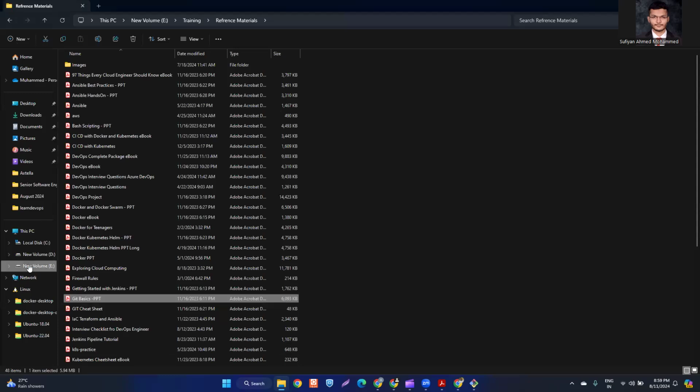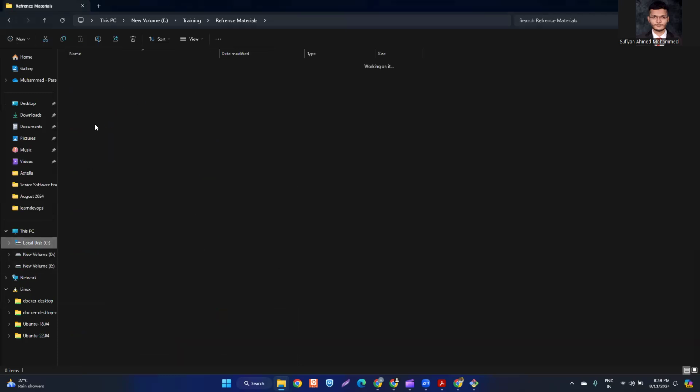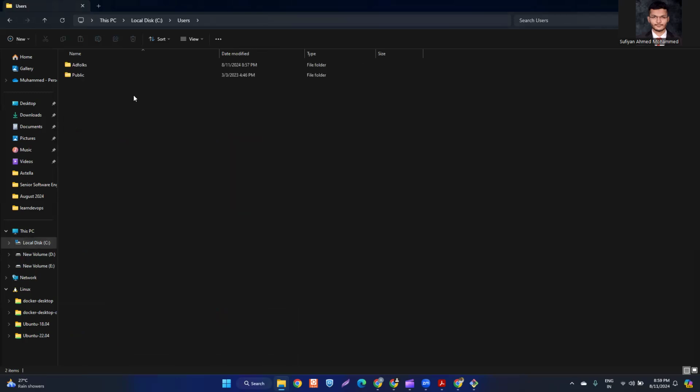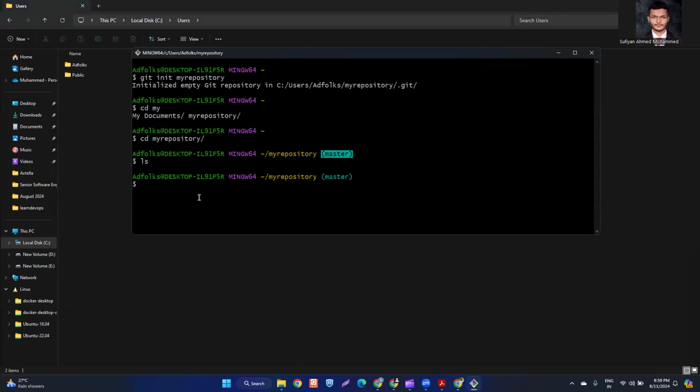So let's say we have a repository and we want to update the version control of that. Should we open that repository in Git? Yes, with the help of Git we can update that. For example, you need to change one file and update version control? Yes, exactly, we can do that. So how can we open the repository, sir?